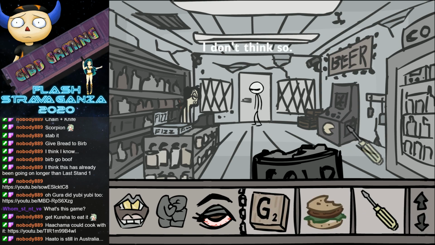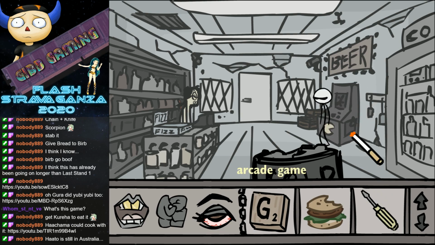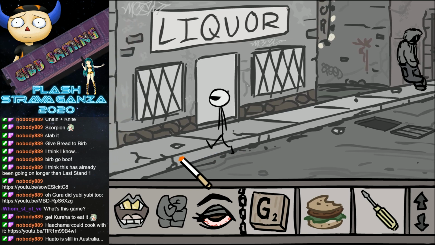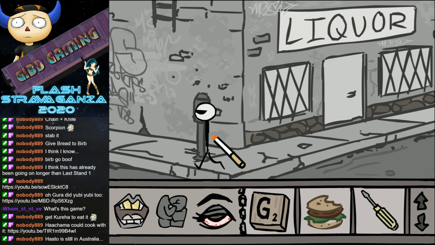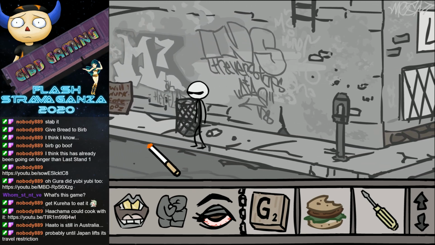Let's fuck this thing up. I don't think so. Oh. Arcade machine? No? Okay. I do have a hamburger, though. That's probably for my alligator friend. I wonder if I can pick the lock with this thing. Parking meter. That won't work.